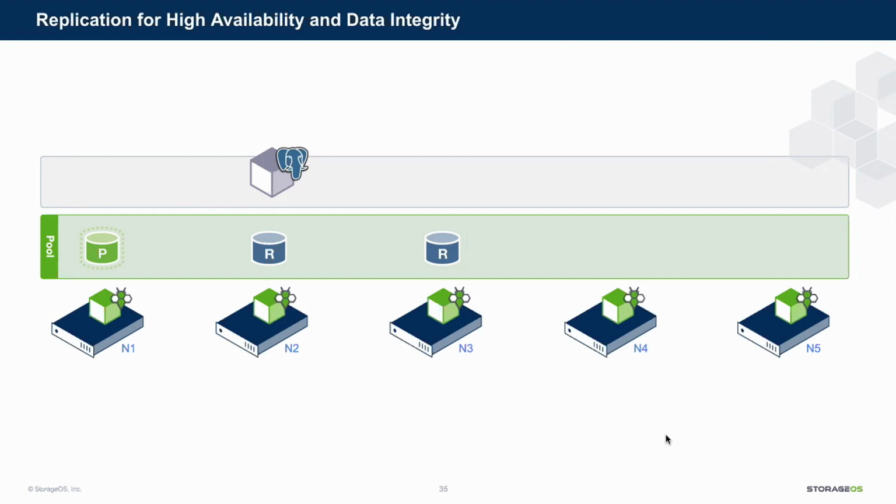So a quick reminder, when a container writes to its primary volume, StorageOS helps us with synchronous replication. So the write pushes down to the primary, across the replicas. The replicas all ack that write back, and then the primary finally acks that write back to the application. And that means that when we fail a node, we can move the mount point, and our Postgres pod can carry on working without any user intervention and avoiding alarms and alerts and wake-ups and so on. So Ferran, over to you for the demo.